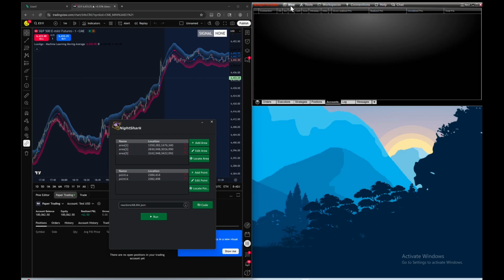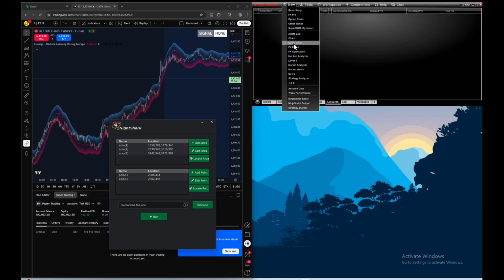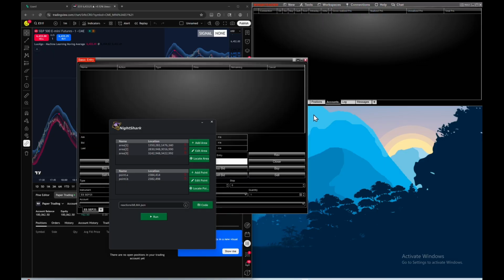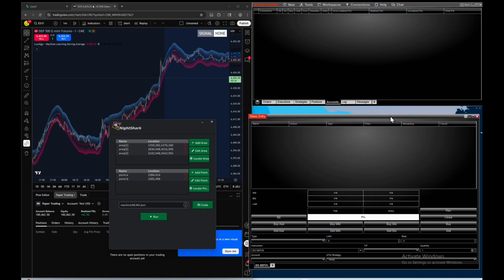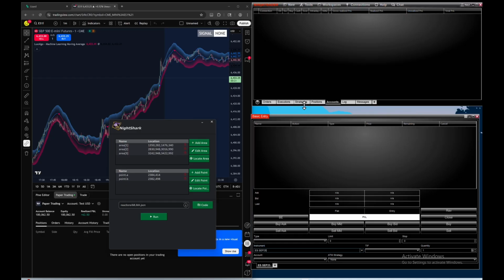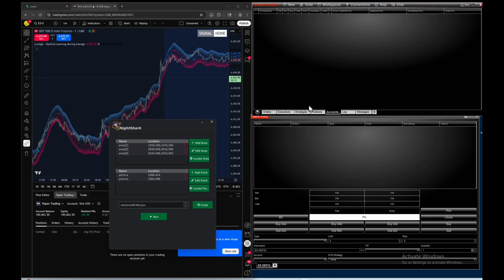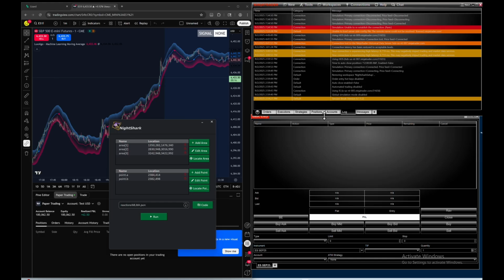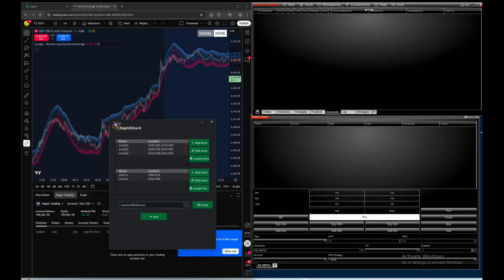So what we can do is click new, and then click on basic entry, and this is when you're doing it in real time. Obviously, I'm on the ES, which is the S&P 500 futures. So these both are synced up, especially during trading time. And on the main panel of NinjaTrader, you can go to accounts, and here you'll see the realized P&L and all these P&Ls, right?